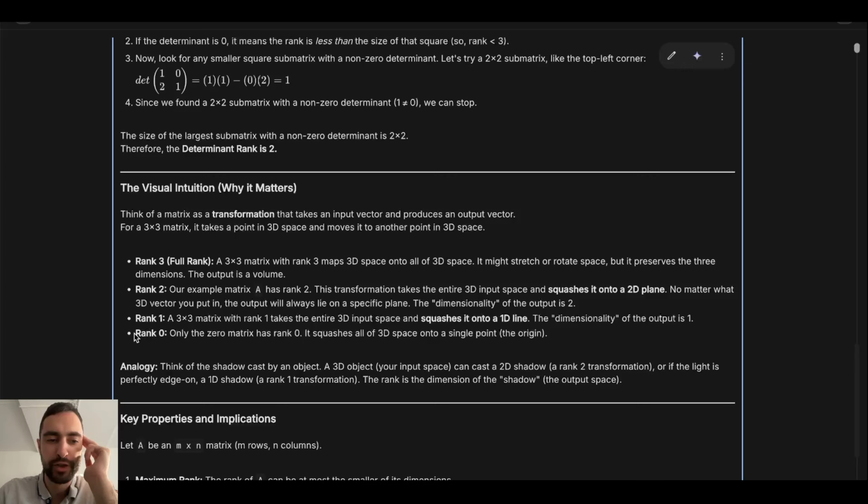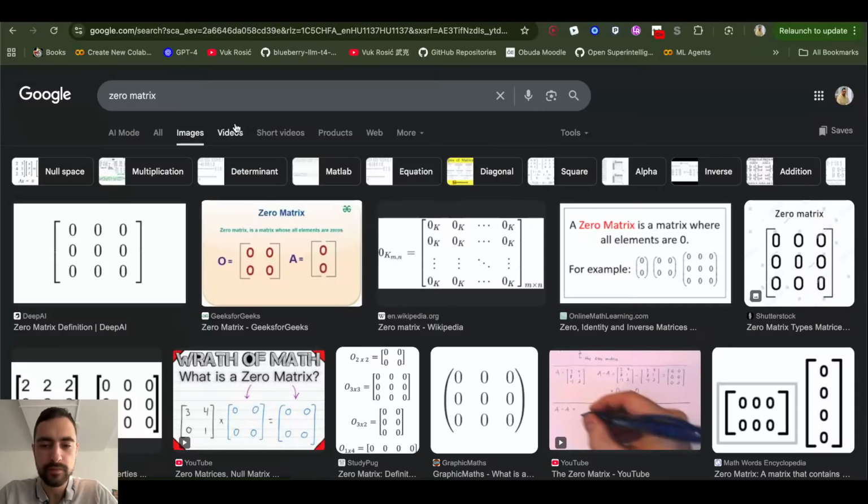Rank 0 is a good matrix to visualize. So you have some vector, and whatever matrix we have, it needs to follow the rules of matrix multiplication, so these rows need to be equal to these columns. But what I'm trying to say is now you multiply every dimension here with 0, so it will just squish the entire 3D vector into a single dot. So remove all of the dimensions, and now it will just be at 0, 0, 0 at the center, a single dot. So it will destroy all of the dimensions, this matrix with rank 0, which is the 0 matrix. This is a 0 matrix, it's all zeros.